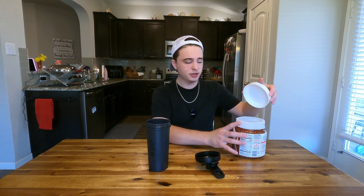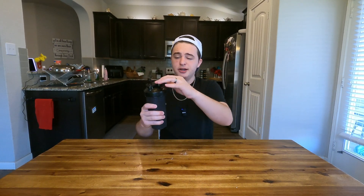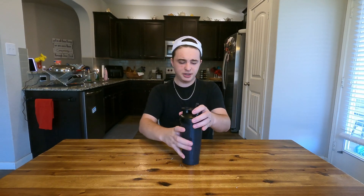We just cleaned it out with some dish soap and water and it smells much better now. I went ahead and already put about five or six ounces of water in here. I'm going to make a really small batch with this protein powder just to show how well it mixes up. The metal ball is in here, so I'll go ahead and shut the lid — I usually like to hold the lid while I shake just in case. You should be able to hear the metal ball springing around in there, and we're probably about done already.